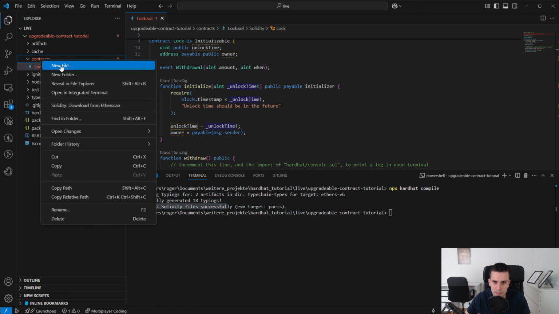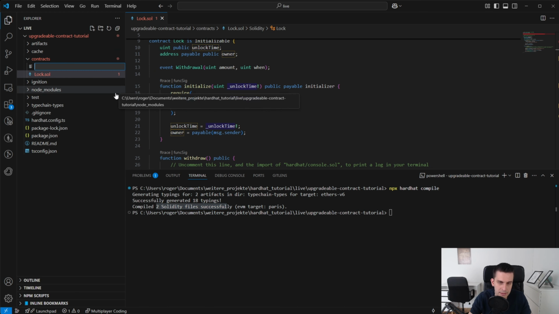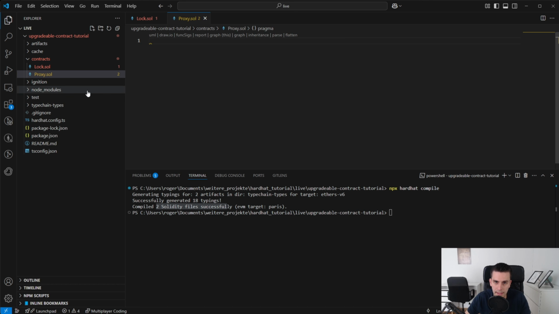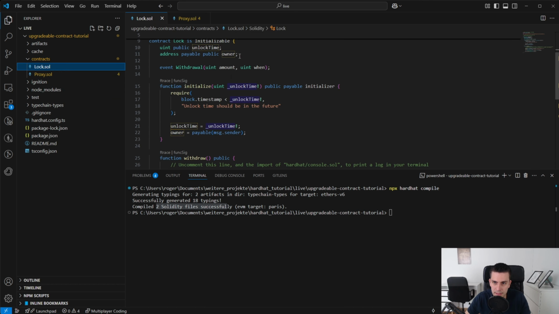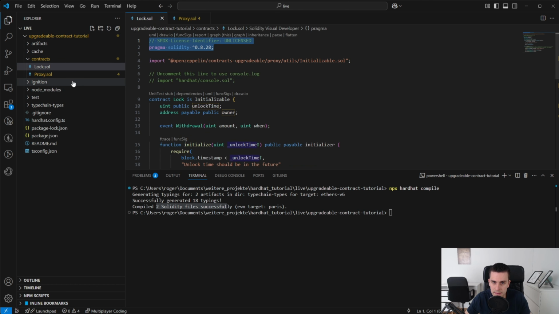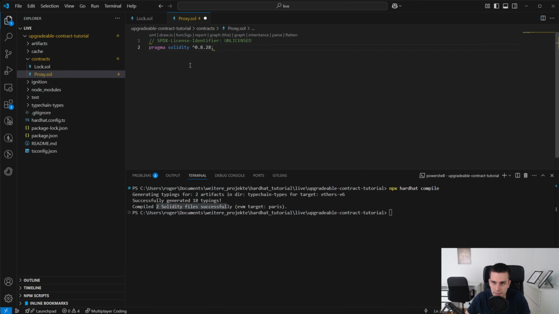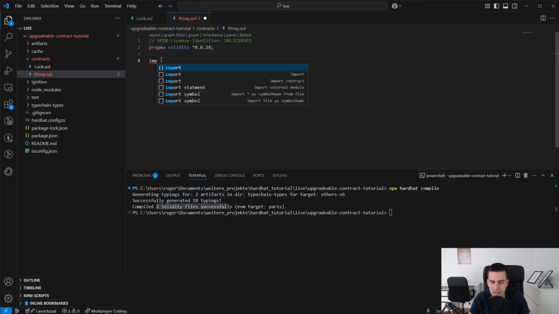So what we do is we make a new Solidity file and we call it proxy.sol. And the only thing that we do here, we just take this license identifier, the Solidity version, and we are importing these OpenZeppelin contracts such that we have them in scope, that we have them in Hardhat, that we can compile them as well.